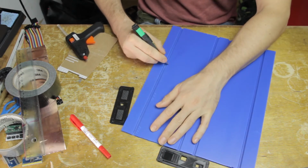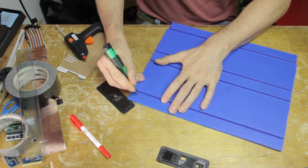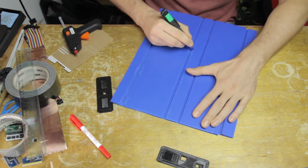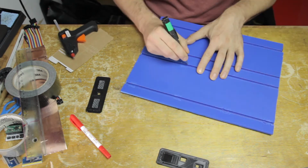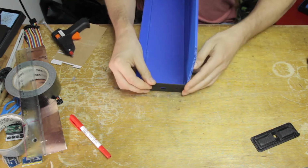And then just like before, I'm scoring the inside of those bends, which is going to help me keep it glued once I glue it all together. Especially in the case of this blue stuff here, which is a little bit tougher and harder to bend, I really need the hot glue to have some good surface area to hold on to.